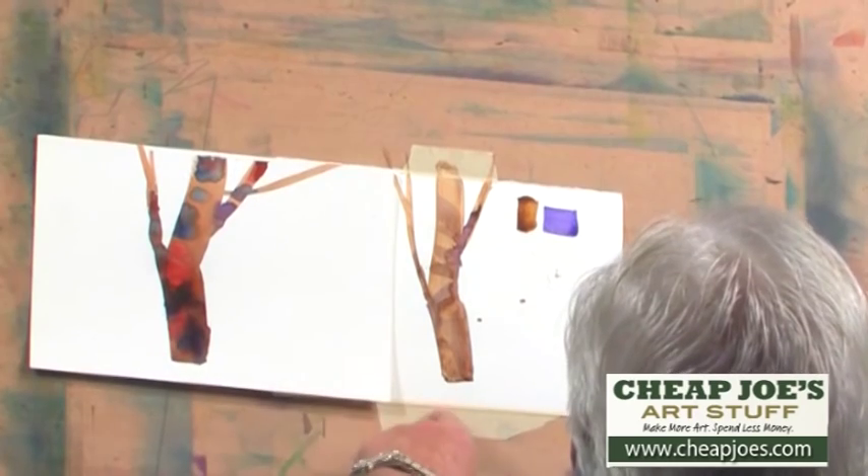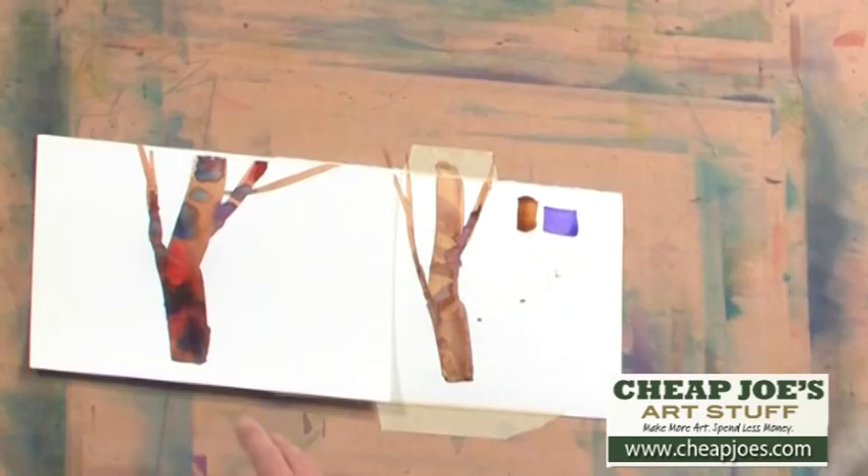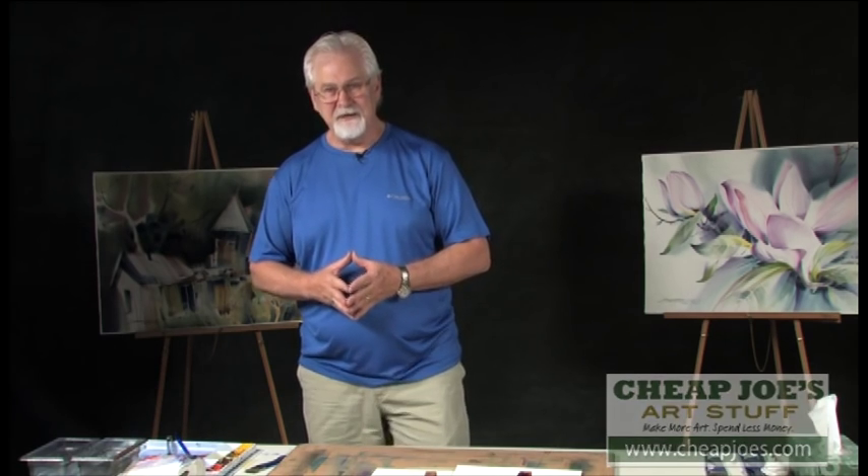So we have two different ways to enhance the painting. By glazing color, which is putting a thin layer of wash on top of dry color or dry shape. And then we have charging color, which is taking advantage of that wet paper and wet paint and dropping a few more colors into it while it's still wet. These are both great ways to enhance the painting and make the shapes much more interesting and have more dimension as well. Just a quick tip to help you out. Thank you.